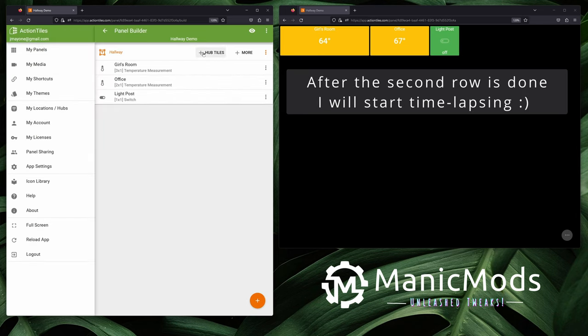Okay, so I can see here my scaling is a little bit off. I'm just gonna zoom out a little bit, and there we go. So now I'm mirroring the aspect ratio I know is on the iPad. Now thinking about the next line, I'm thinking about my daughter's room and nesting three devices under here, so I have this little container for their room. I'm going to start by adding their lights.